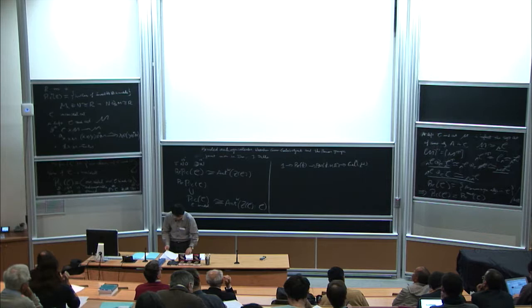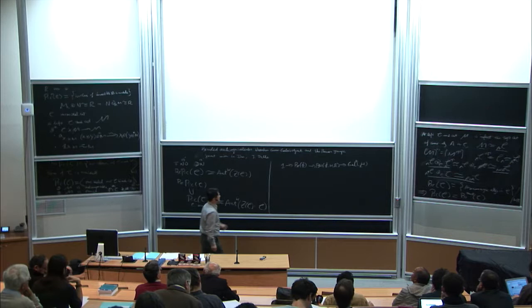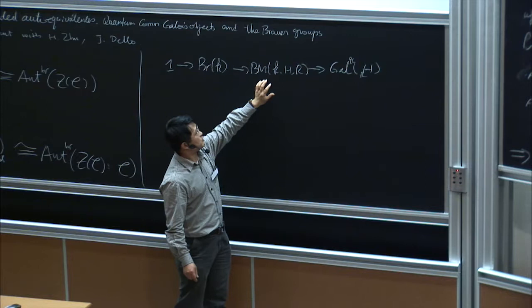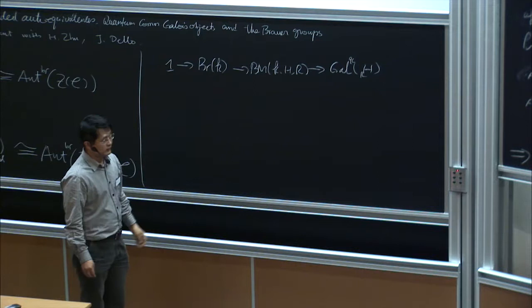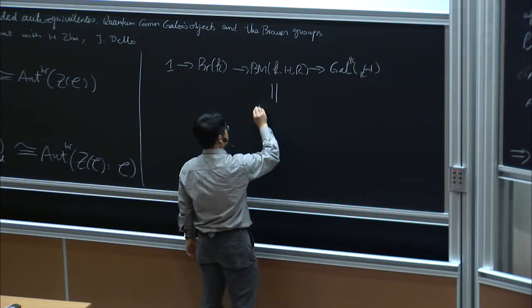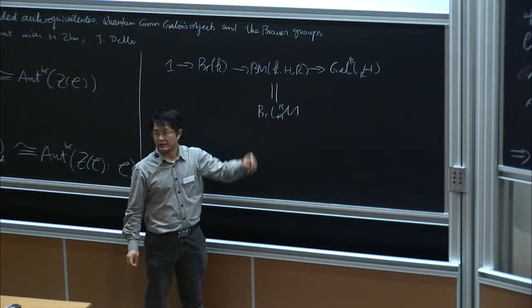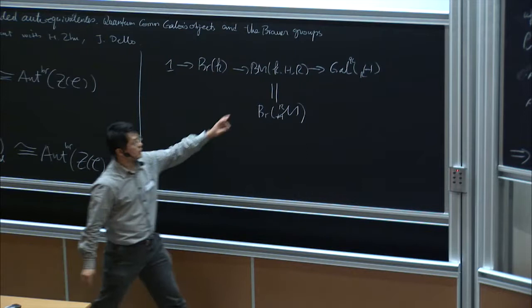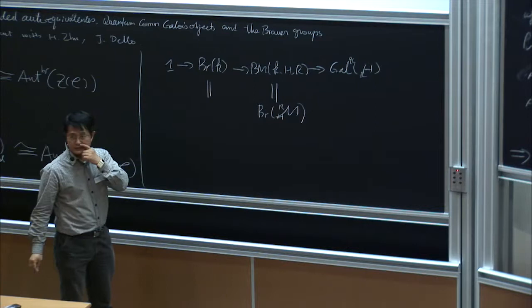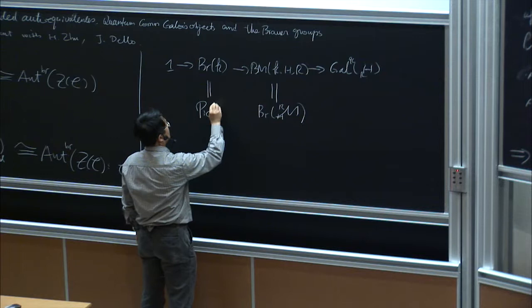And now I want to look at my case. What is this Brauer group? This is the Brauer group of H-Azumaya algebras. And in fact, this is nothing special. This is just the Brauer group of the H-module category, with comodule structure induced by the quasitriangular structure. So this is a braided monoidal category, and that's the Brauer group. And what is this group? This group is the Picard group of the vector space.